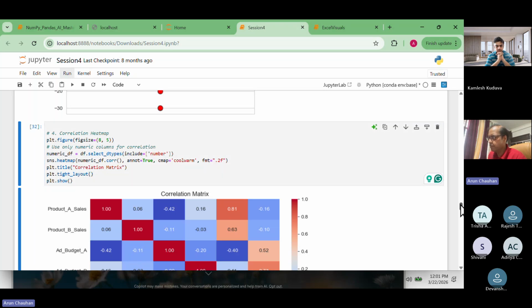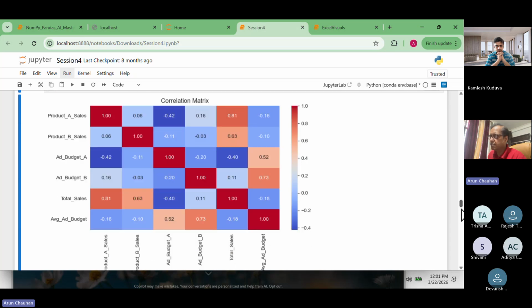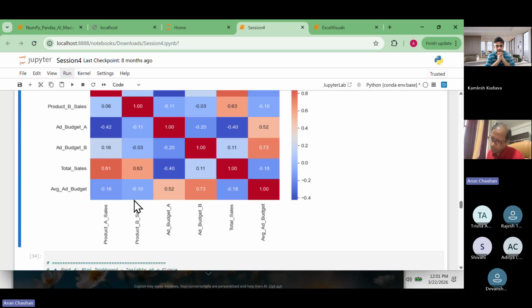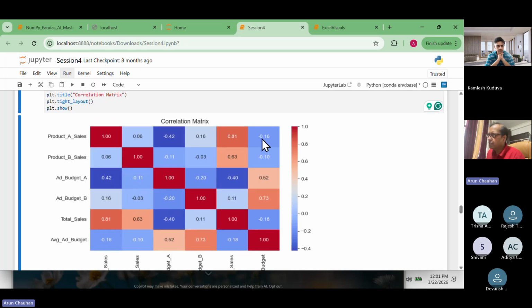So if you look at it, now, how do we interpret this? Interestingly, we have actually not done the 45-degree tilt. You can do that in your code. But if you look at this, the correlation actually varies from -1 to 1. 1 is a positive correlation, a strong one, almost absolute, right? And -1 means a negative correlation, but also a very strong and absolute correlation.